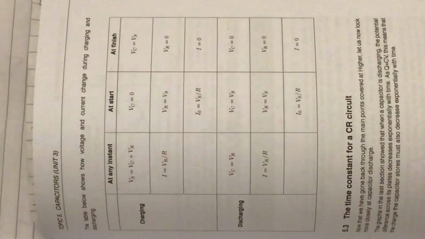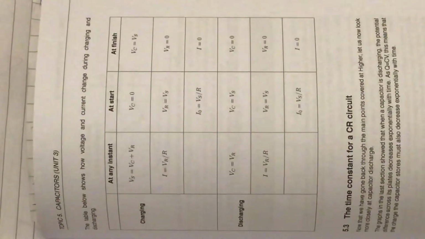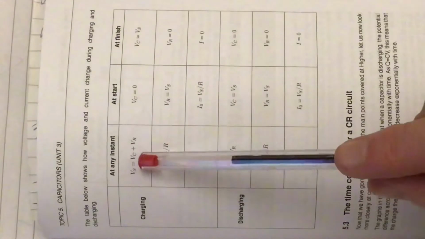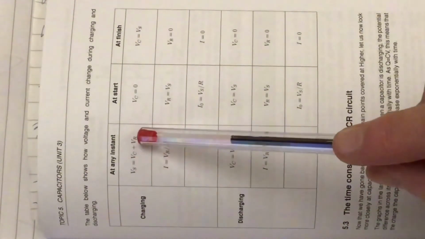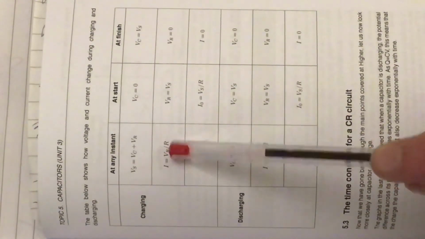And the last item on capacitors in the DC circuit that we should know about from higher is this page, which is from the Scholar Summary book. For those of you that have got that one, of course you've all got access to the Scholar Summary notes through Teams. And what I like about this table is it is the neatest summary of how capacitors work in the DC circuit that I have ever seen anywhere. So for example, if we look at the charging section, at any instant in time, the supply voltage is equal to the voltage across the capacitor plus the voltage across the resistor. The current in the circuit is equal to the voltage across the resistor divided by the resistance.